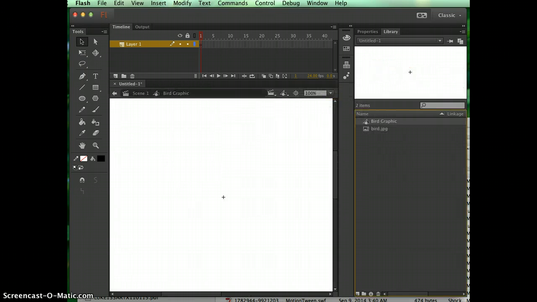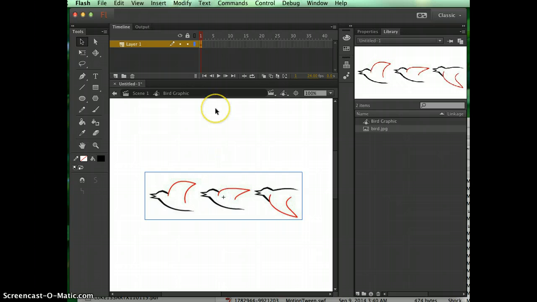And then it says make sure you're in the bird graphic. I can see the bird graphic right there. I'll sort of double check by hitting over here in the library. And then it says click and hold the bird JPEG in the library and drop it into bird graphic. So I'm going to come over here to the bird.jpg and I'm going to drop that thing into the bird graphic. Okay, so a little more confusing.